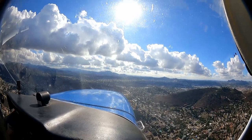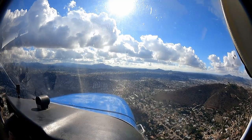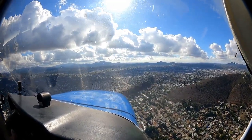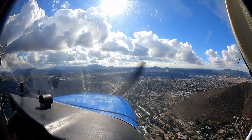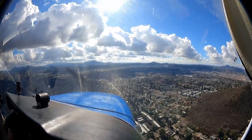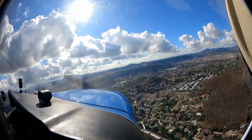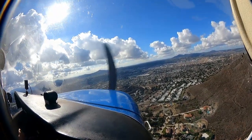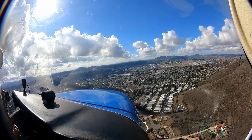Cherokee 546 Charlie Alpha, early frequency change approved. Good day. Keep descending. Thanks so much, Charlie Alpha. Second degree of flaps. Just pass back to the lineup, 436 Charlie Alpha. Number 6 Charlie Alpha, roger, left when able, contact ground. Left when able, over to ground, 436 Charlie Alpha. Set to 5901, say parking. Okay, 5901. Roger, left at taxiway Alpha, cross runway 27 left, no delay, then contact ground. Left Alpha, cross 27 left, no delay, then ground, 5901. Thanks so much for the turns, really appreciate it. You're welcome, it's been fun.